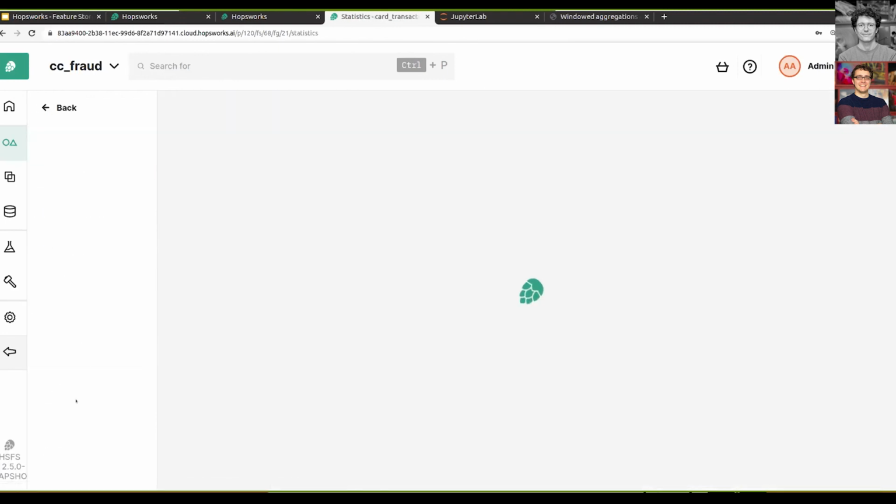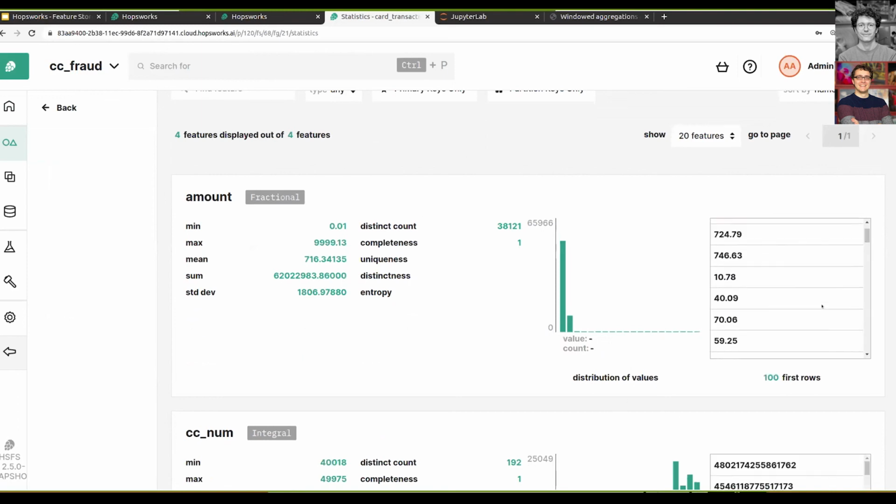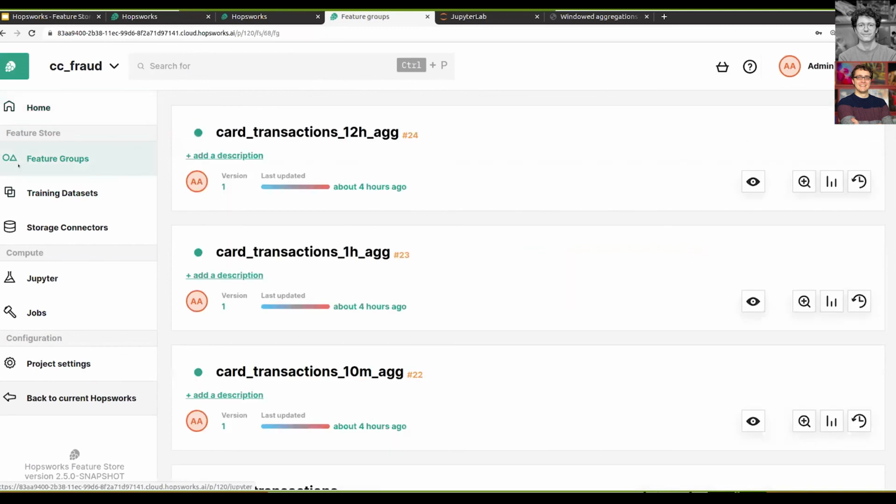One additional thing I want to show, as mentioned before by Moritz, is that we compute statistics for all data coming in. That gives data scientists an extremely powerful tool to analyze data and see exactly how it looks, both in terms of distribution and statistics, but also by having a look at the existing data. This covers the user experience for data scientists and engineers to keep an eye on the features, work with features, build models, create data sets, experiments, and so forth.